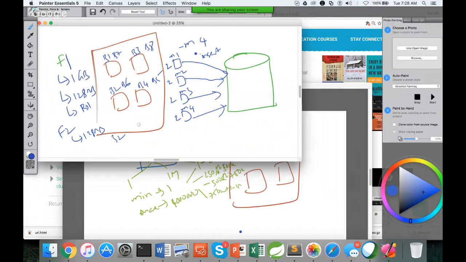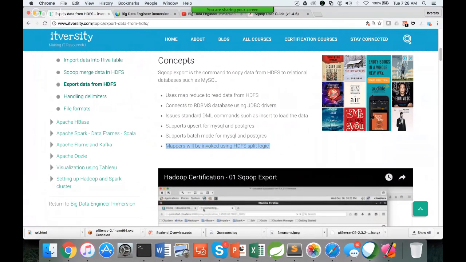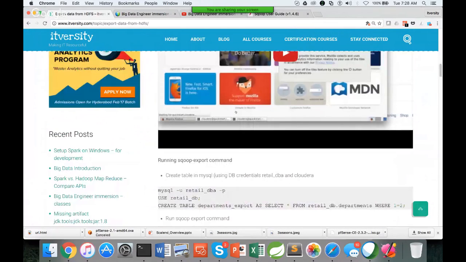So it doesn't matter if the file size is 128 MB or 1 GB, whatever it is, depending upon the number of threads, it will compute the split size by dividing the file size by the number of mappers, and use that split size to export the data. Internally, it uses something called combined file input format, which facilitates this. So that is about how Sqoop export works. And now we will get into the syntax.